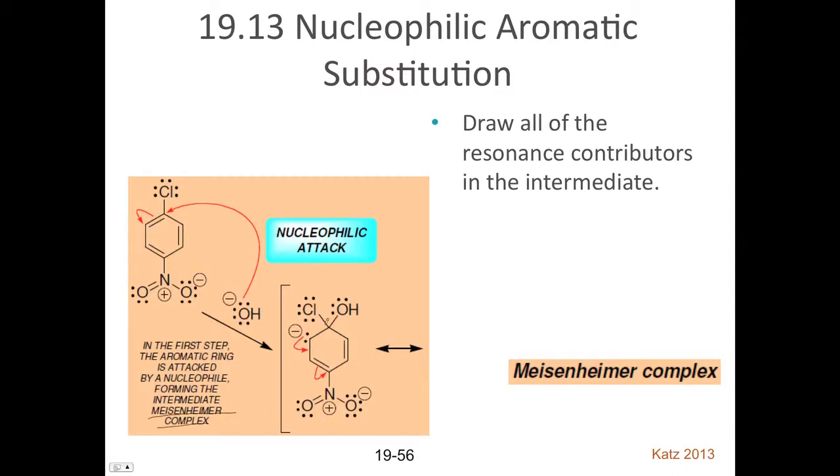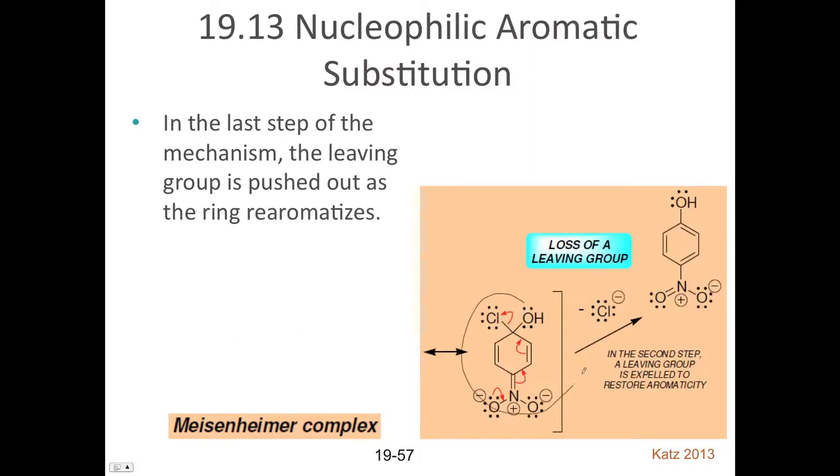It's just another sigma type of complex, but Professor Meisenheimer, which sounds sort of like a weird villain, discovered it, so he gets named after himself. So this attacks in right there, gives you this pair of electrons, which can then be pushed into the ring and into this carbon right there. But you can not just stop here, but push this all the way in to the carbon nitrogen group here, giving you this species right there.